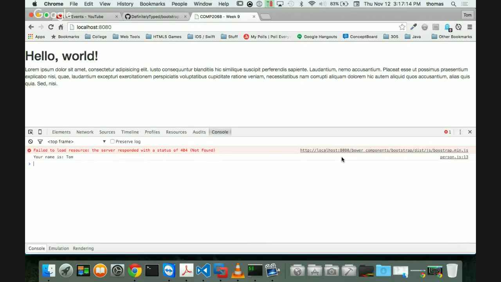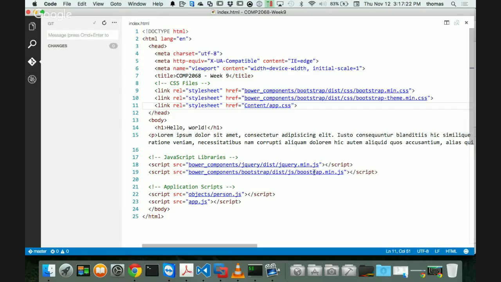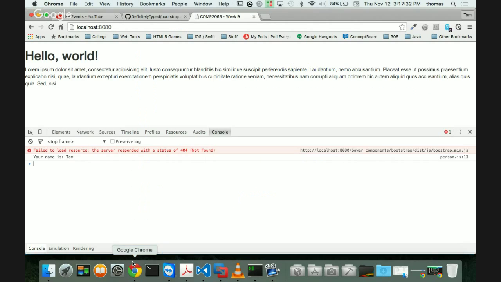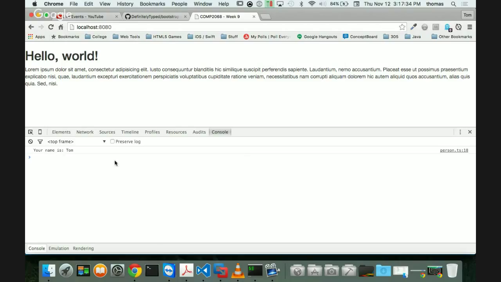So I want to look at this, and this is my index.html. That's another reason why it didn't work right away. So if I go to my index.html, I'm going to make sure that this is spelled correctly. And save. That'll take care of that problem. So if I go back here and I refresh, you can see that that little error is gone.